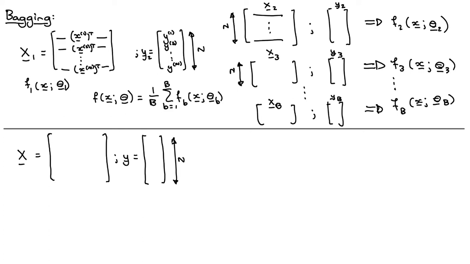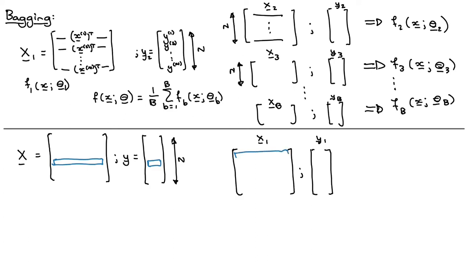What I will do is I will construct a new design matrix. Let's call it x1, and we have the corresponding target vector y1. And the way I construct it is as follows. What we do is we go to x and we pick one of the training vectors and target values randomly. So let's say we pick this vector here. That's our input, and then we've got the corresponding output here, and that will be in x1, that will be our first training item. Then we do that again. We go back to our data X and we grab a random training item, a random input output pair. Maybe we pick this one. Okay, and that then becomes our second training item in x1.